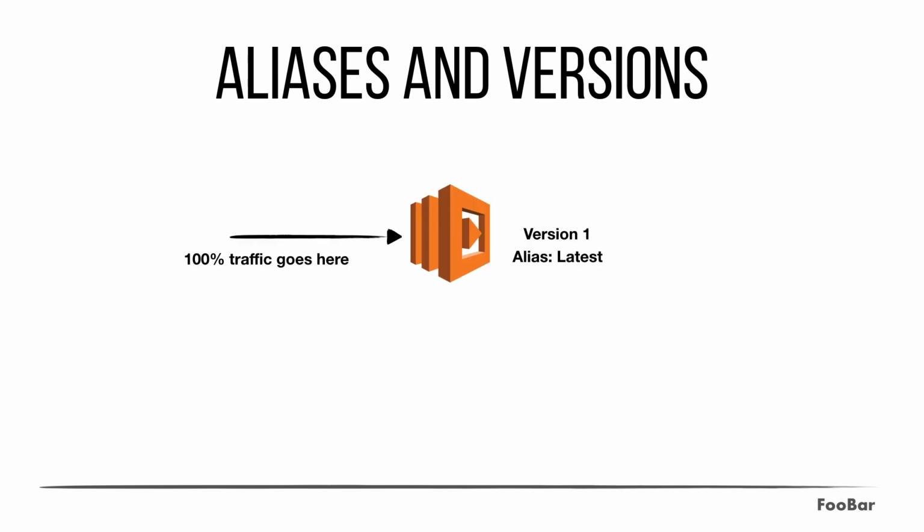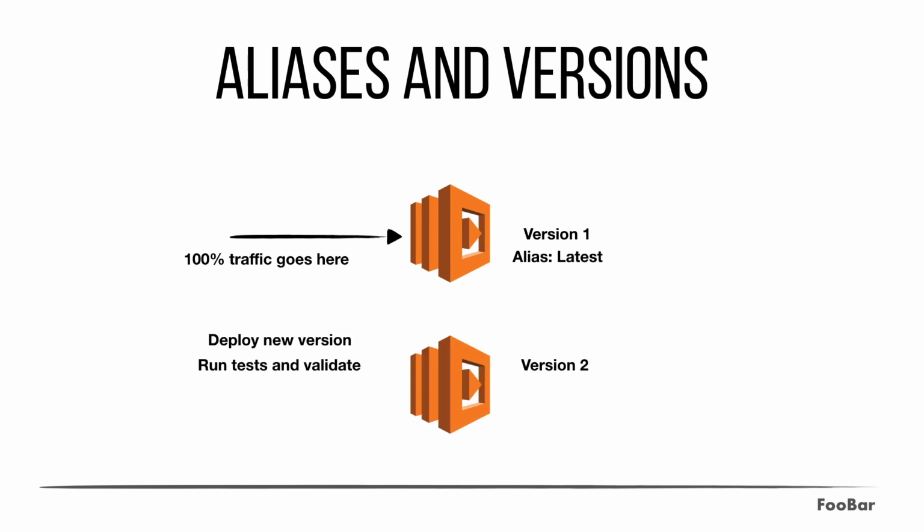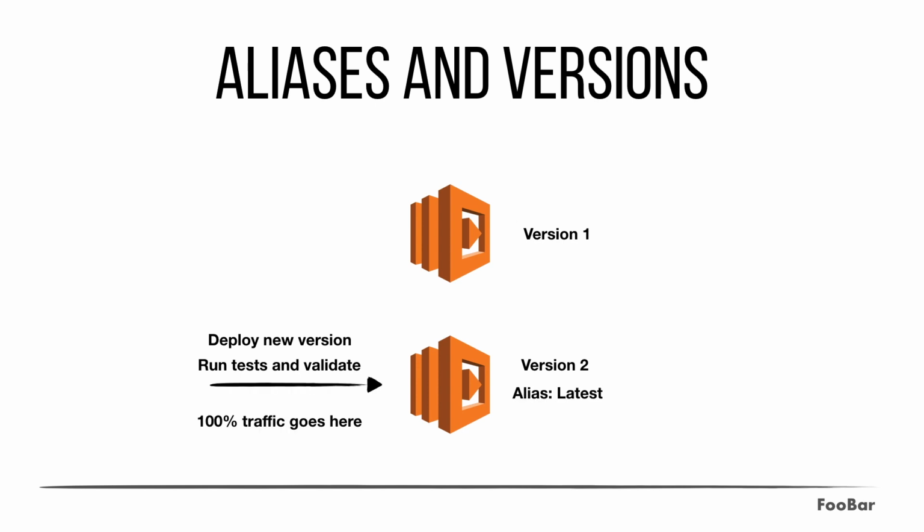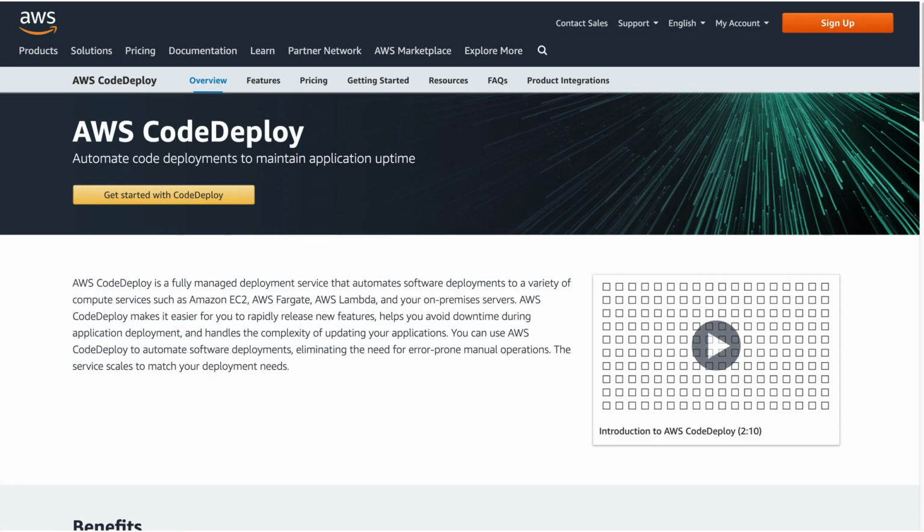One basic deployment strategy in serverless is to update your function code in production, publish a new version, invoke the version directly and run integration tests against it, and after everything is looking good, you can flip the alias in your production to point to the new version. Now the traffic starts shifting instantaneously from the old version to the new version. But this is something quite tedious to do. Usually in production we want to automate the deployments and have a controlled traffic shifting. For that we need to use some kind of tool.